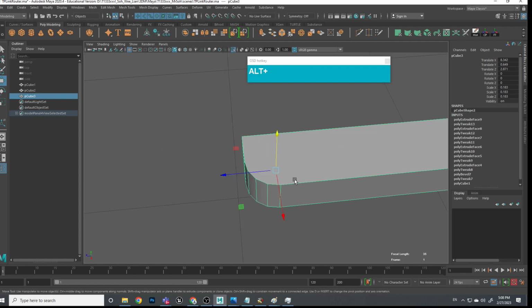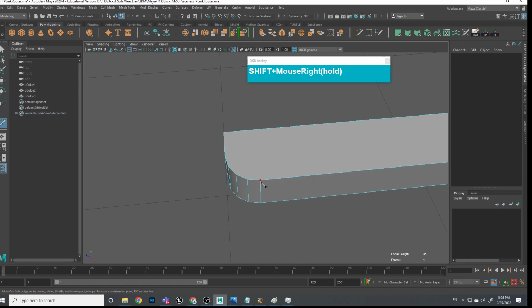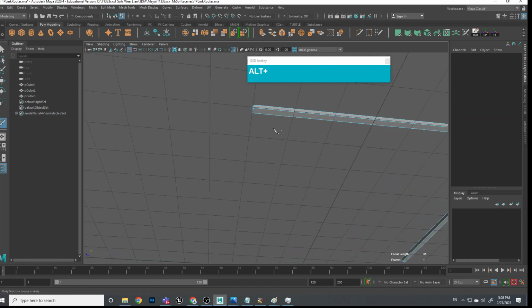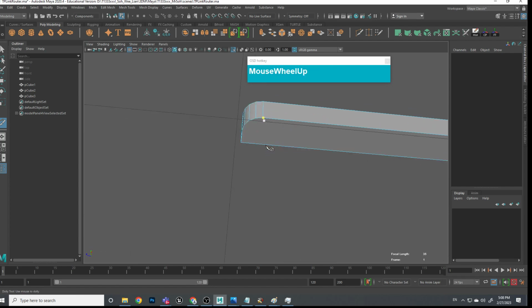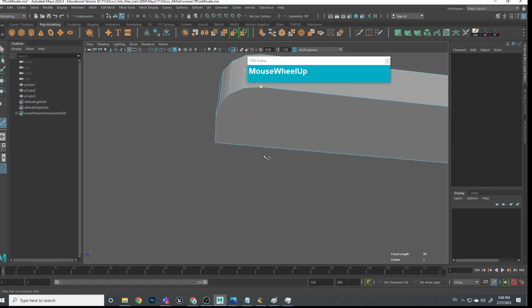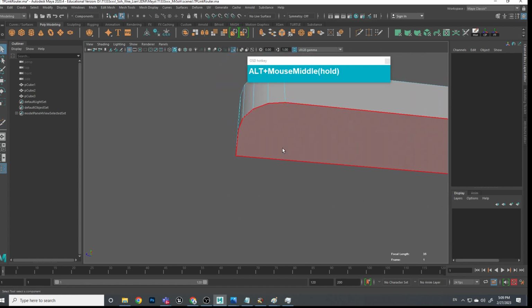Let's see, I'm going to use the knife tool or multi-cut tool. Cut from here to here, and go below. Do the same thing. Cut from here to here. Okay, sometimes the cut doesn't want to cooperate.